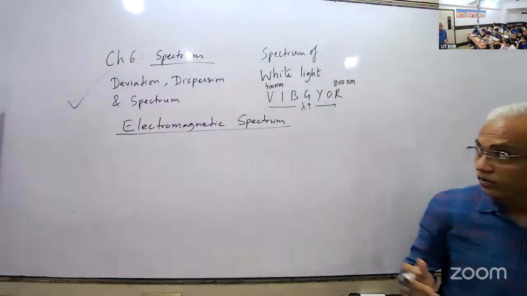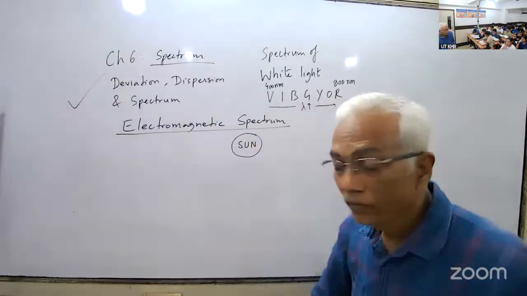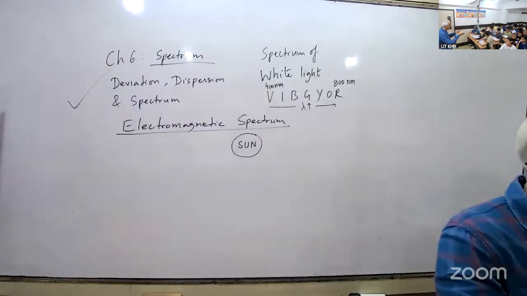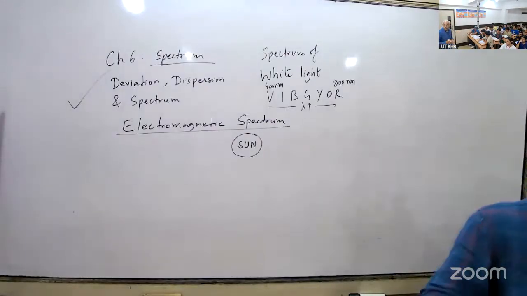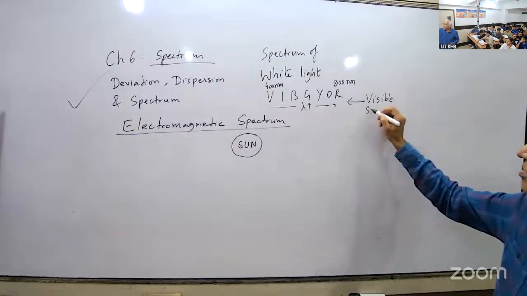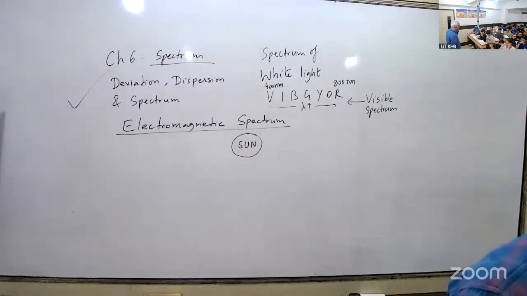It's coming from the sun, right? The white light is coming from the sun. But when the rays coming from the sun are fed to a device called a spectrometer and analyzed, this is the visible spectrum. It is visible to the human eye. But there are other radiations or rays that are invisible, but that can be detected electrically, in the device called spectrometer.